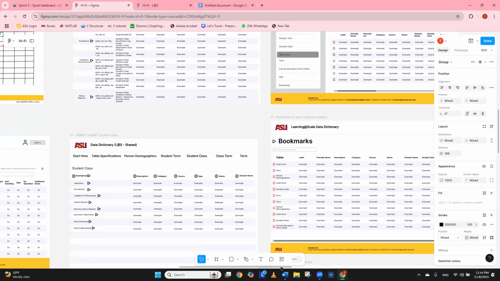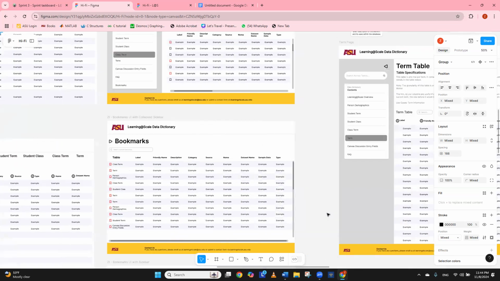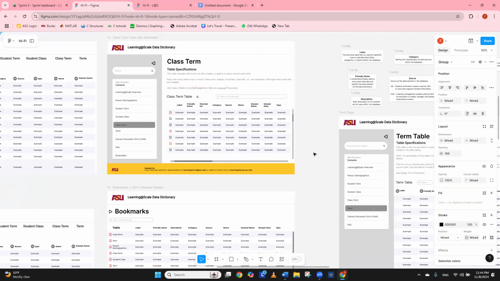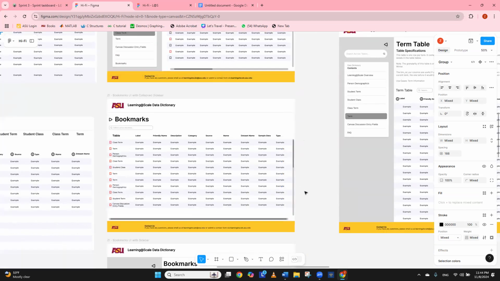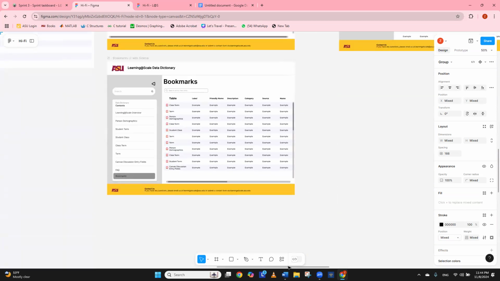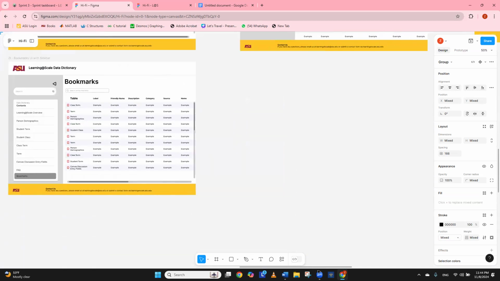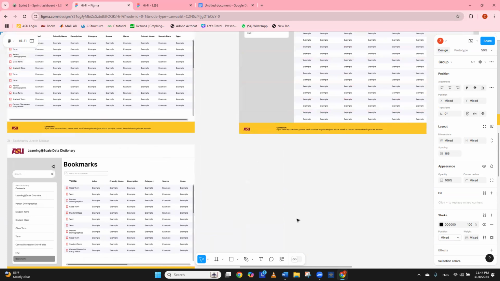And we also designed bookmarking feature, and this is how bookmarking feature will be functioning. This is all about prototypes.